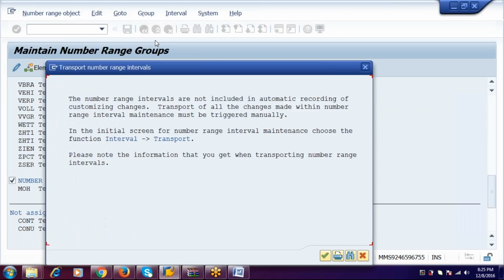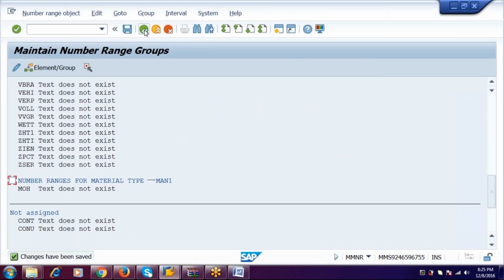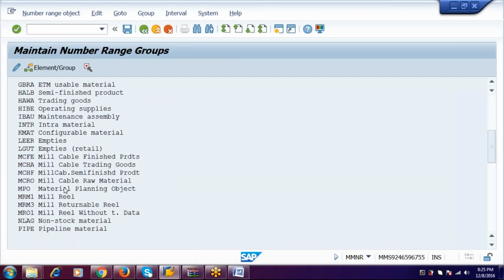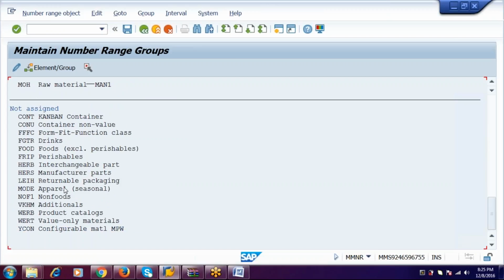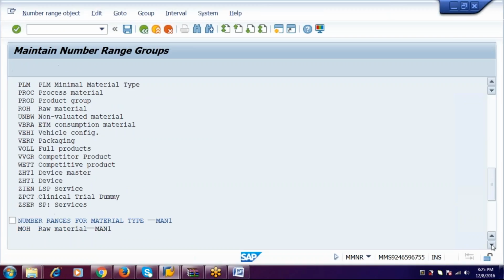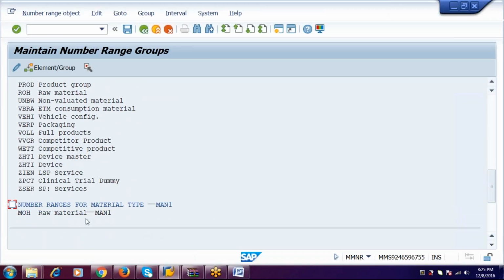That means we have created our own number ranges for our own material type. Even you can see number ranges for the material types in one, it will accept the raw material number. This is step number 2. Step number 1 is the creation of the material types, and step number 2 is the creation of number ranges for the material types.